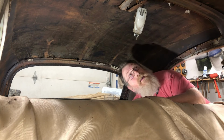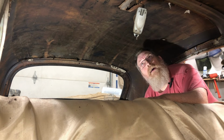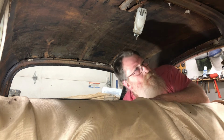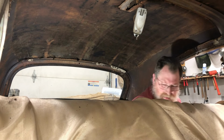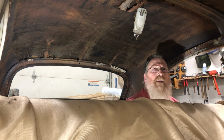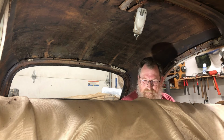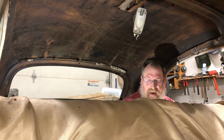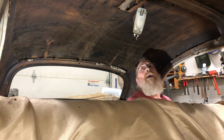All right, so I got all the dents out of the roof, good enough, and wiped all this down with wax and grease remover. Went to my Amazon delivery today to get the Kilmat insulation, and I remembered, oh yeah, when I went on Amazon to get it, they didn't have any. Looked again today. They still don't have any. They got little tiny packs. So I thought, well, okay, I'll be cheap.